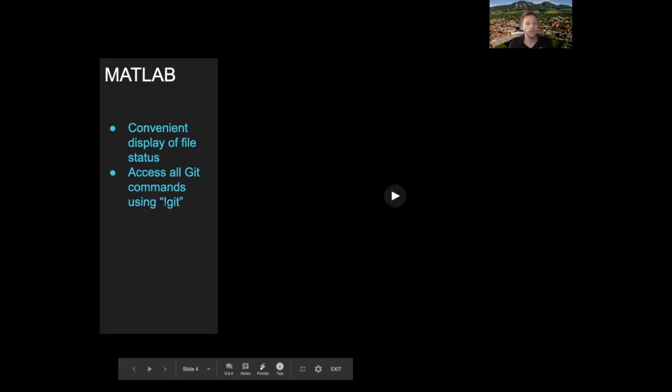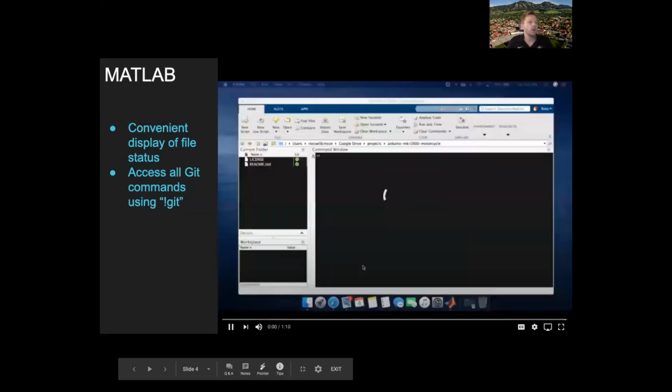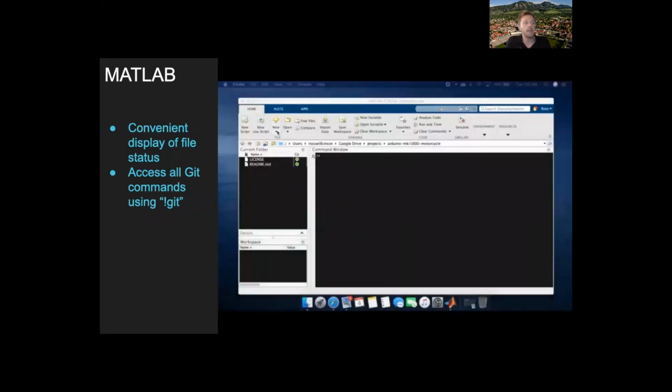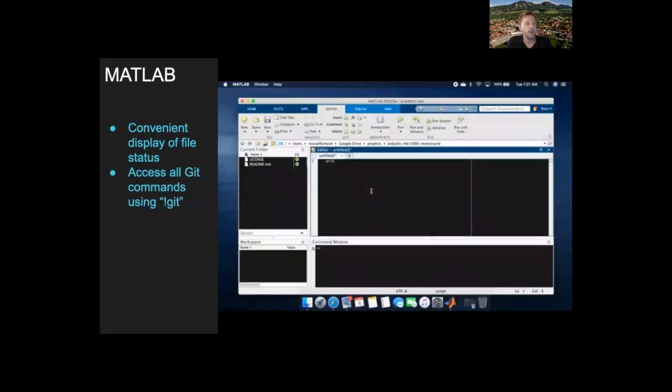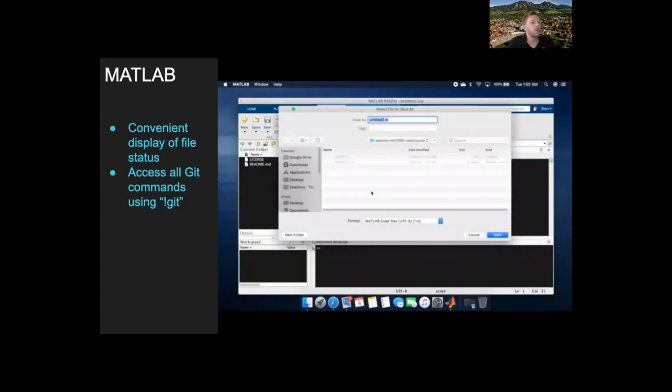Next, I want to show, given that a lot of biomechanists are working in MATLAB due to obviously the popularity of MATLAB itself, but also Simulink, I want to show the integration that is available within MATLAB. So what I'll do here, within the folder I just created using GitHub Desktop, I'm going to create my first script. Obviously a very basic one just as an example. So I'll type that out. I'm going to save that script into my new project folder, which is on my local machine.